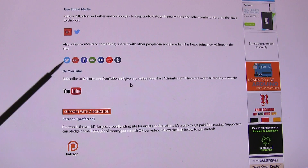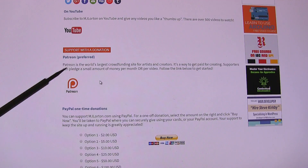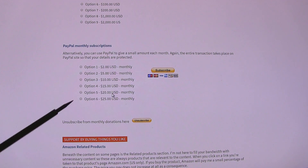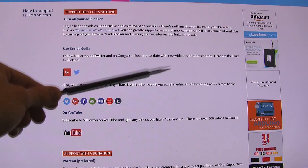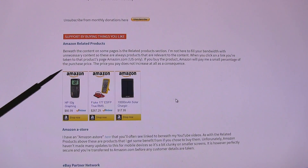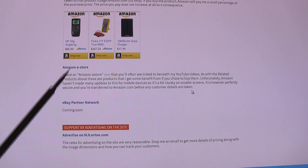Do consider sharing on whatever social media platform you use. The big ways to support me are either Patreon — there's a Patreon link here, and literally one dollar per video is all I need if enough people did that — or you can donate via PayPal, either a one-time donation or a monthly recurring donation with an easy way to unsubscribe. The other way is through my Amazon store, where you can buy anything and I'll be credited with a commission at no extra cost to you.